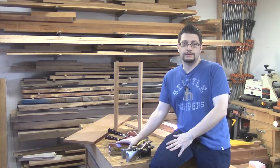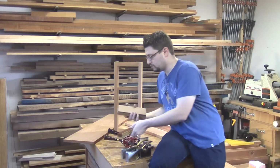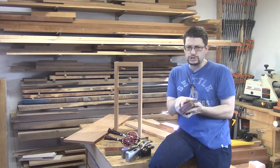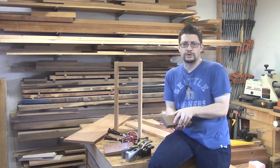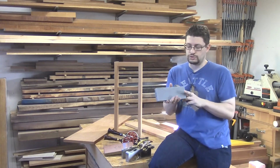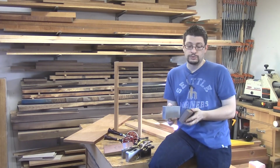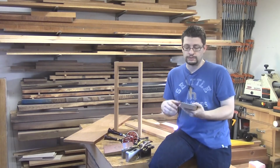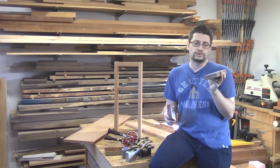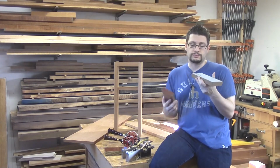Then the girlfriend's mom and dad got me a new water stone. This is the Ohishi water stones. Lie-Nielsen sells them on their website, and they got me the 1,000 grit stone. I've been wanting to move over to these from my Nortons. And the reason, according to Lie-Nielsen's website and the reviews I've read, is that you need very little water on these in order to have them actually start cutting. And to me, that's a good thing.